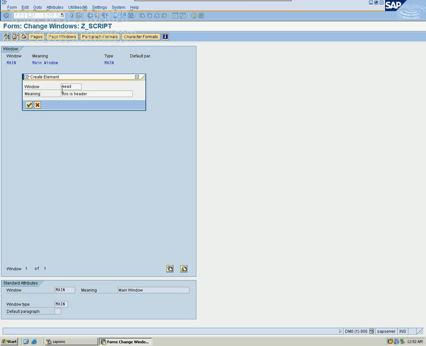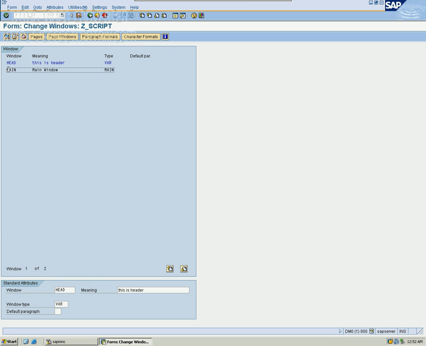So I am pressing enter, and the window type variable is created. If you want to change it to a constant, you just click constant, or you can keep it as a variable. There is not a big difference in this.